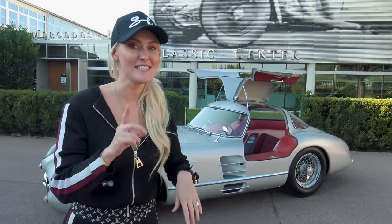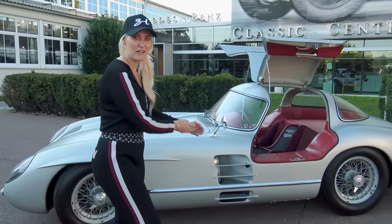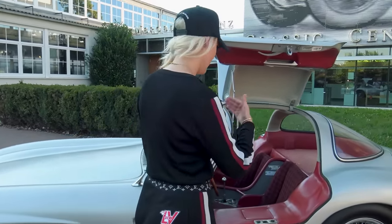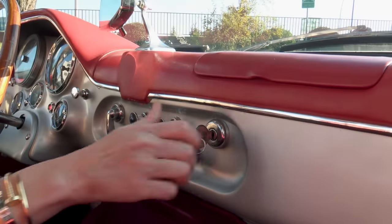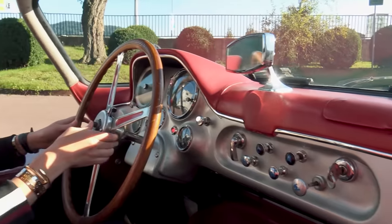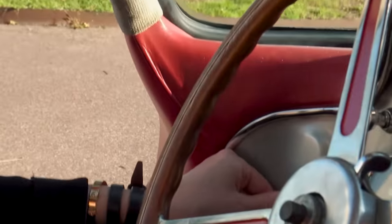Now, what is also insane is he did the trip from Frankfurt to Munich, which is about 280 kilometers, in 1 hour. Back then in 1955, he was going top speed all the way from Frankfurt to Munich in this. How crazy. All right, I think it's my go, is it? So there's a bit of a procedure, as you saw. I'm gonna push this in, push it in, pull this out. Okay, honk. You need to honk, otherwise it doesn't turn on. And then this one here, ready? This one.